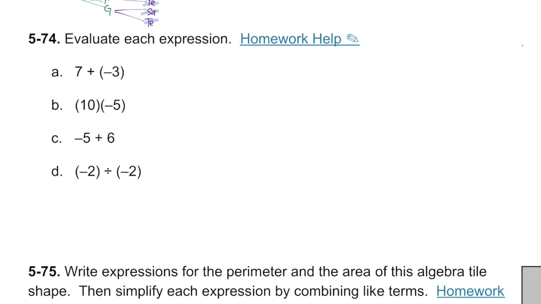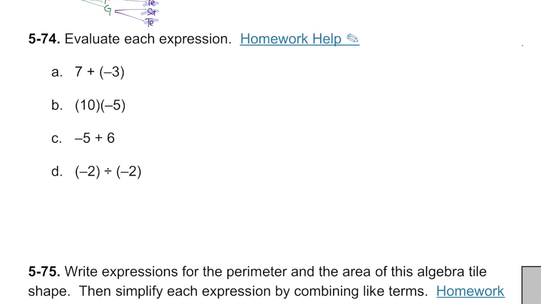This is 5.2.5 PWS for number 74. I'm only going to do A and D. I'm hoping that you guys can give B and C a true try after I review on how to add, subtract, multiply, or divide integers. So hopefully this will help. Please don't expect us to give you the entire answer for A, B, C, D. We genuinely want you to try B and C on your own.